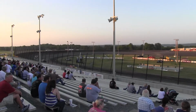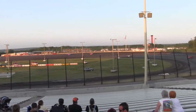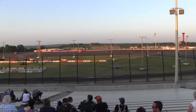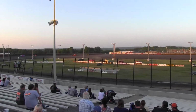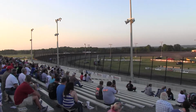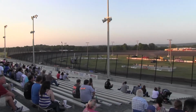Just 1 lap complete. Caution flag waves for the 24 of Toby Lindell as the 38 of Jeremy Ross heads for pit road as well. And as does the 85 of Thomas Tillison Jr. And that'll make for an interesting A feature here later tonight, as that 85 of Thomas Tillison Jr. came out of a B main at that NCRA race back in June, the 11th starting spot, and was able to work his way up through the field. So again, we'll have to see that 85 come back, as well as the 38 of Jeremy Ross. Those two will have to start way back in tonight's modified A feature.